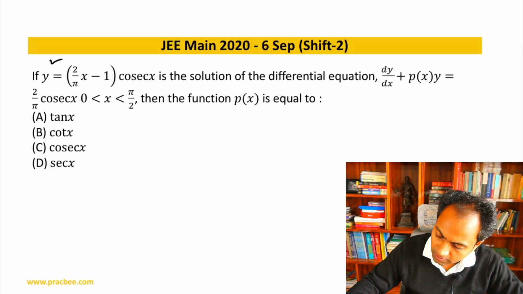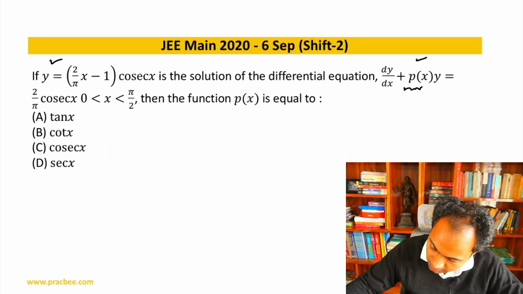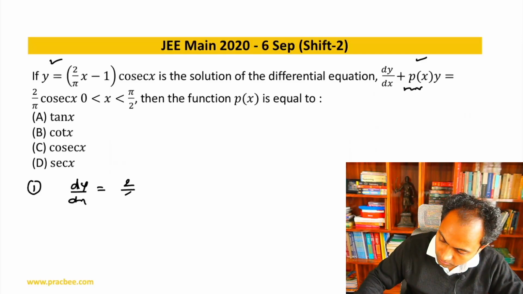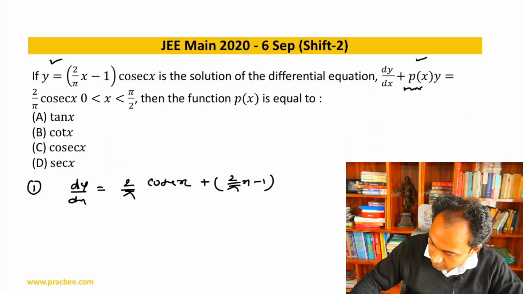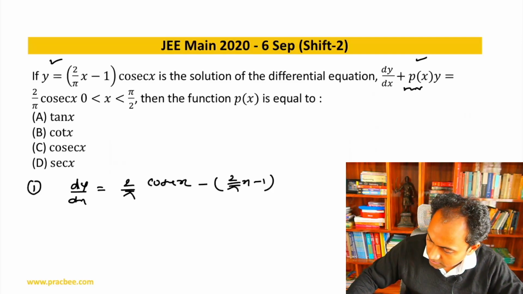Now if I look into this 2020 question, it is directly based on the idea that you have been given a solution and the differential equation. They want you to find the value of px. So what we just need to do in this question is, we just need to differentiate it. If I differentiate this one, it will become 2 by pi cosec x, and then so what I am doing is I am applying product rule. 2 by pi x minus 1. Derivative of cosec x would be nothing but minus cosec x cot x. So minus sign will come, cosec x will come, cot x will come.